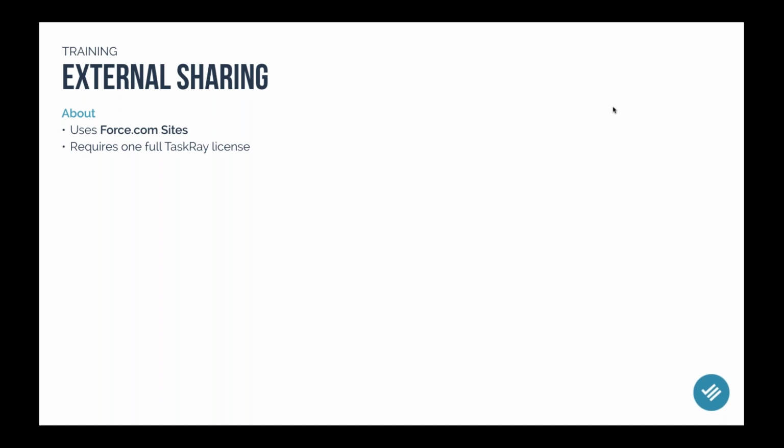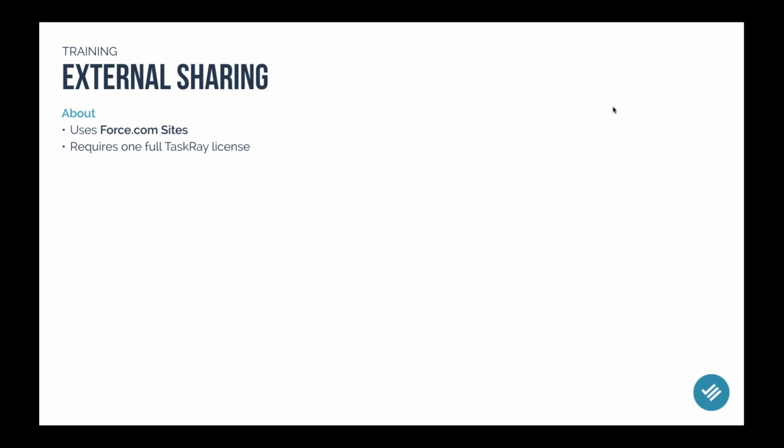So first, let's talk about what the external sharing feature is and what it's all about. In short, it allows you to share project progress with absolutely anyone. With external sharing, you can give read-only access to designated projects, which can be accessed using a link. This allows you to share project progress with people who aren't even on Salesforce. This is perfect in situations when you just need to bring an external stakeholder up to speed on how a particular project is going, sort of like a status update.